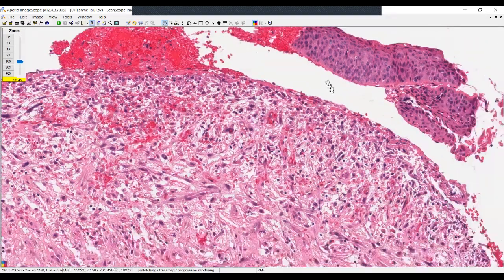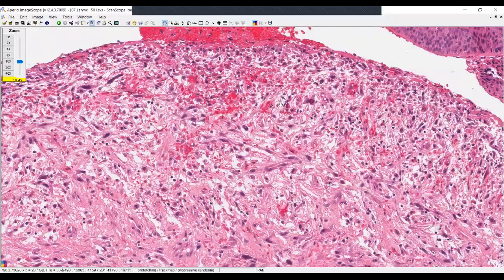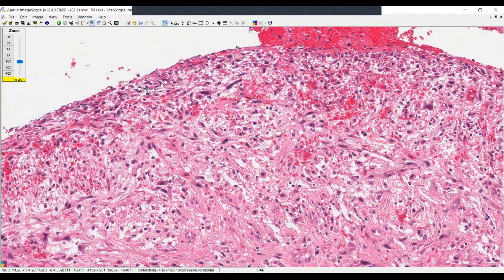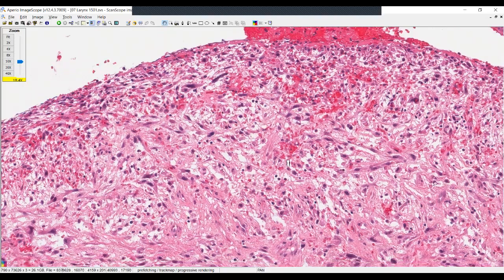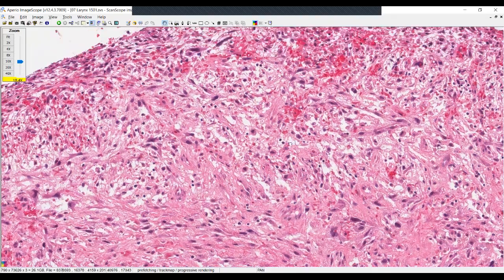So here you can tell that this is stripped off, so it is actually free floating. But you can imagine that probably if the surface had remained intact, you would see areas of transition. Now, unfortunately, when you think about a large polypoid lesion projecting into the luminal aspect of the larynx and occluding the space, it is going to be very difficult to not have ulceration. And so many times all of the surface is ulcerated off, and it is very difficult in that setting to be able to look at it meaningfully.